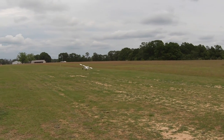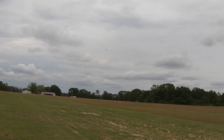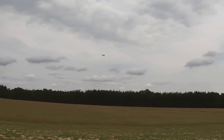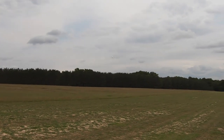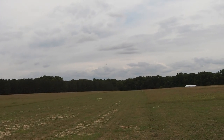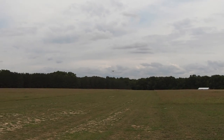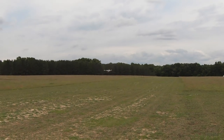And they have sales on this every once in a while. I bought this G2 when they had it on sale, because I like the G1 so much. And I like taking this out instead of the flex, because I can haul this in the car with one wing on it. So all I gotta do is put two screws and a clip for the strut. Landing flaps, timer stop. So it's a simple plane to bring to the field.